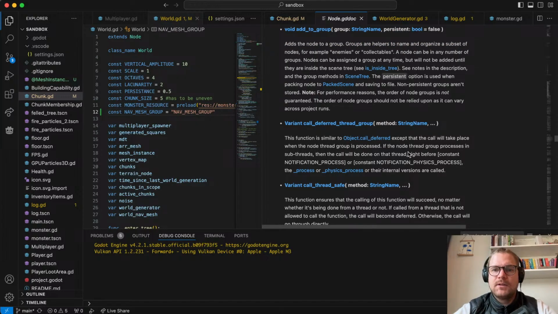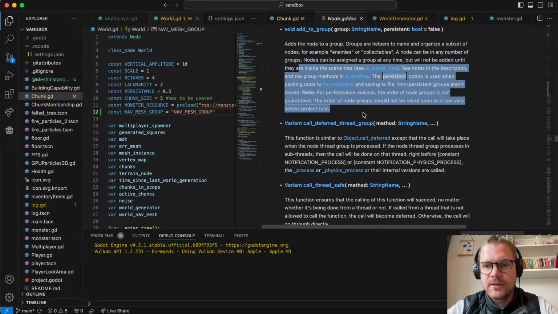Adds the node to a group. Groups are helpers to name and organize a subset of nodes. Group at any time. Ah, non-persistent aren't stored.